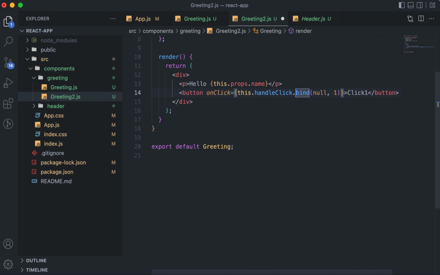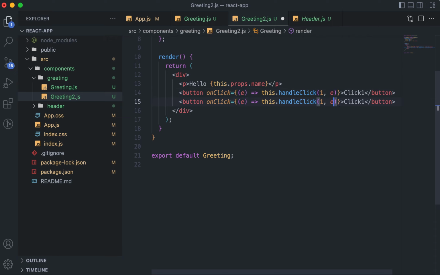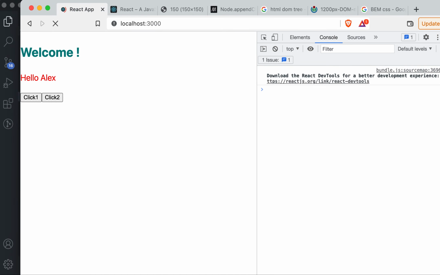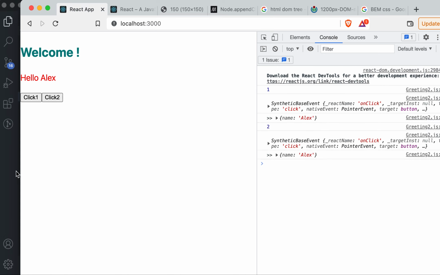So rather than this, I would call it with 1 and E, and that E is captured from here. Okay, so click 1 and click 2. So this is what I prefer: an arrow function here and an arrow function here also in case of passing arguments. Now you can clearly see that this works fine.